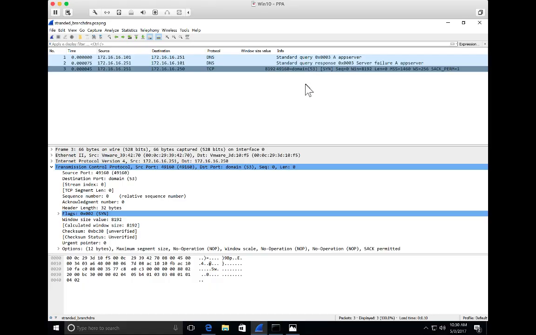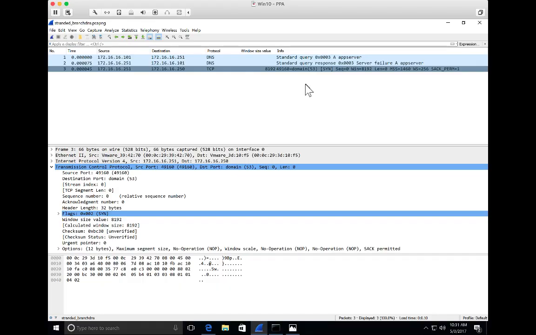In a normal scenario, our SYN would be met with a SYN ACK. We would close with an ACK to set up the communication channel, the TCP session, and then we would see DNS traffic flow, and we would see a request, either a full or partial zone transfer, an AXFR or an IXFR to indicate a zone transfer, and then you would see DNS data flowing back from the master server to the slave server. But we don't see that here. And because that's the case, that means our client can't actually get the information from the slave server it's configured to look at. So that's a problem.